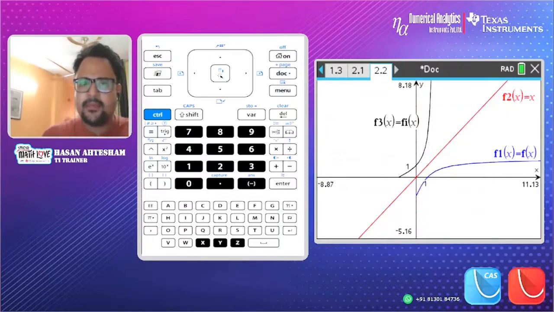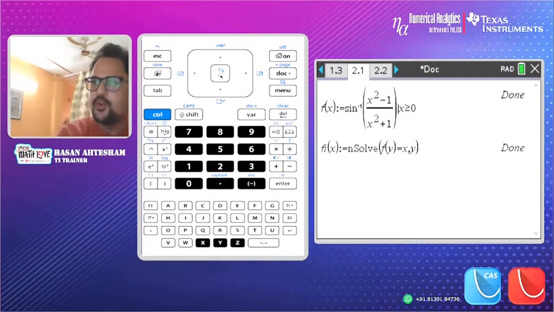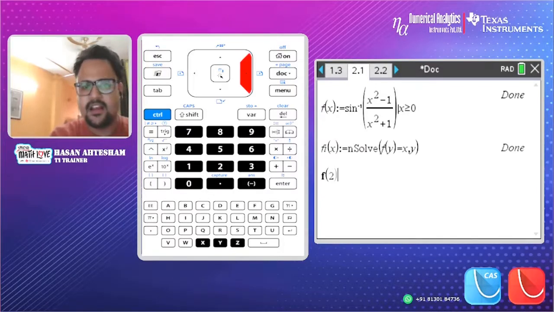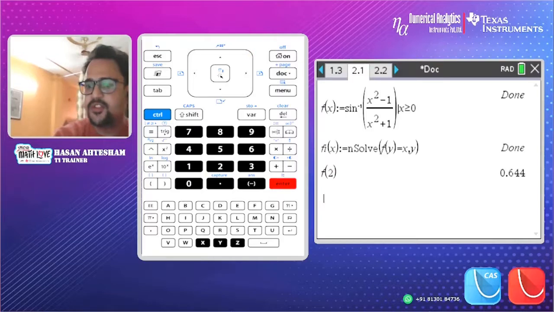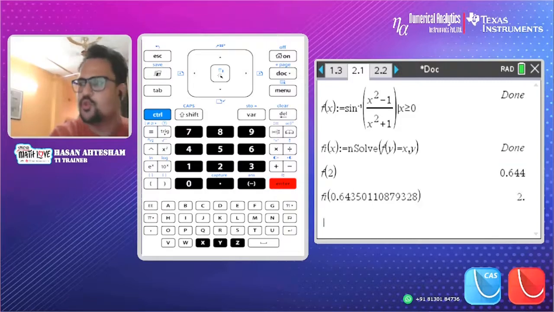So students, is there any way to check directly from here by putting some values? Yeah, we can use f inverse to check if we get y equals x. Let's say f of 2 gives me 0.662. Okay, you're checking f for values. The inverse of this should give me 2.